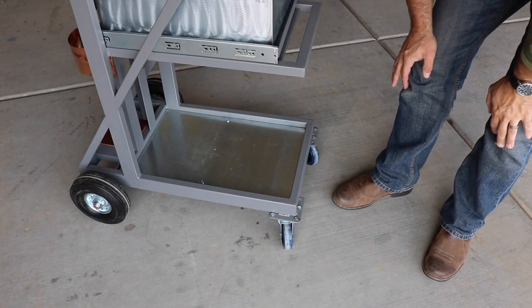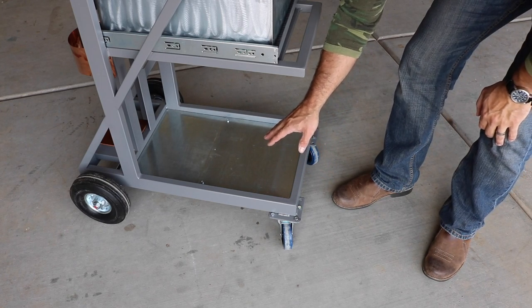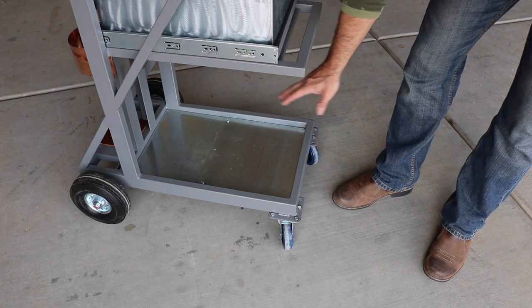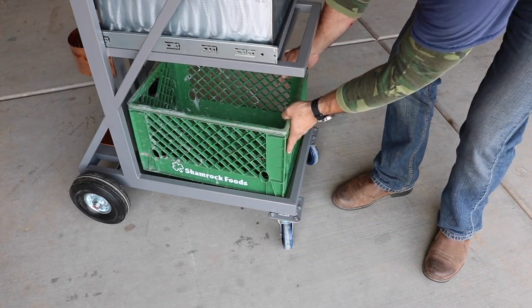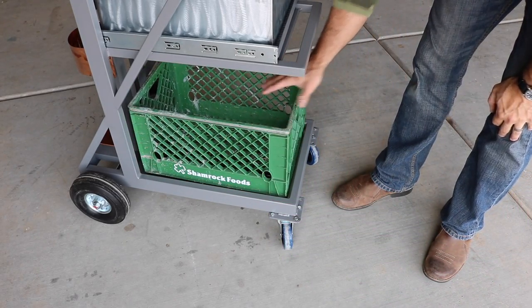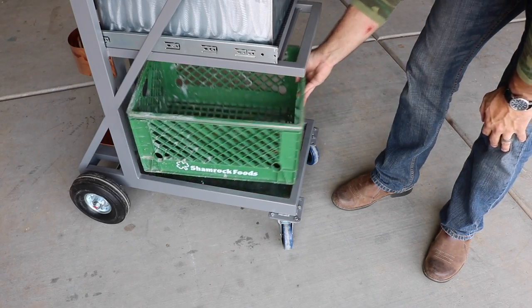Moving down to the bottom shelf, my primary intention is to put a plasma cutter down here or something like that. But if I don't decide to do that, I made the shelf big enough to where it can take a standard milk crate in case I just want to store extra tools, clamps, and things like that.